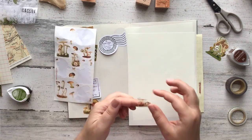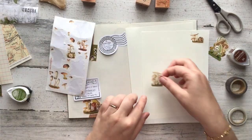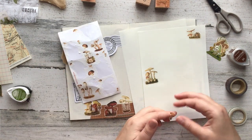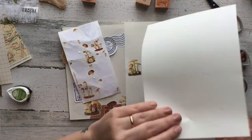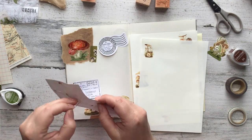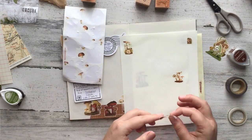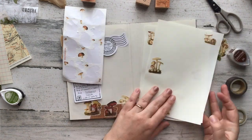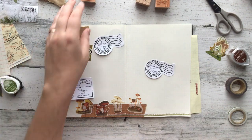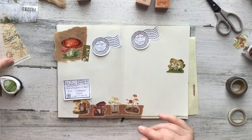I'm going to bring that paper in — it's just a pack of Tomoe River paper — and I'm just going to put them down on the paper so that when I need to write a letter next I've already got some kind of decorated paper and I don't even have to think about it. So it worked out in the end. I have used up an entire sheet of stickers and decorated two different things with them. I could have fussy cut all of those smaller little tiny images out but I just could not even be bothered, so I just threw it away. Then I'm going to start working on another little cluster.